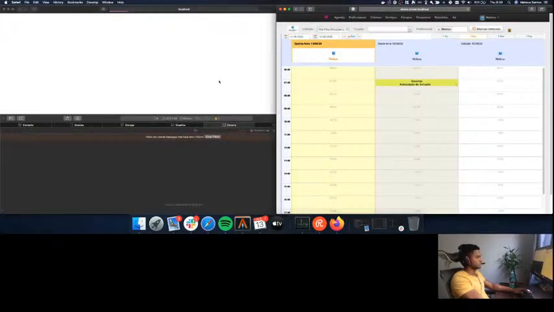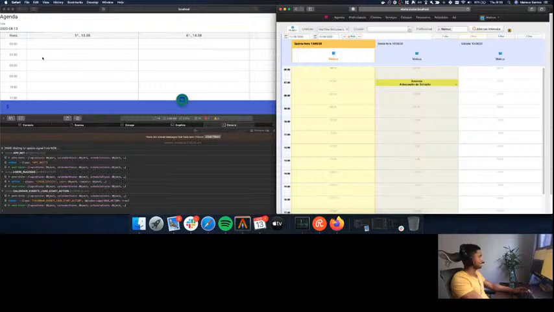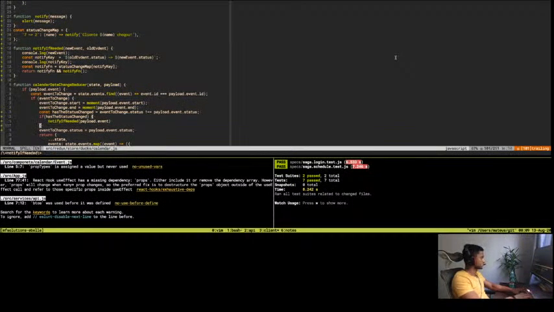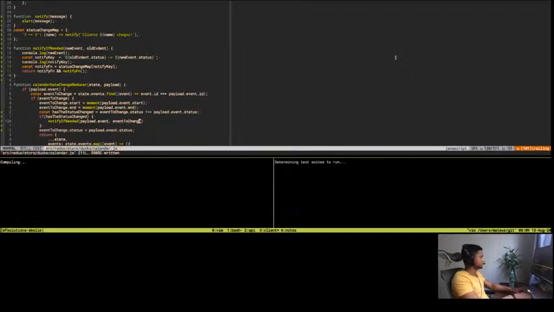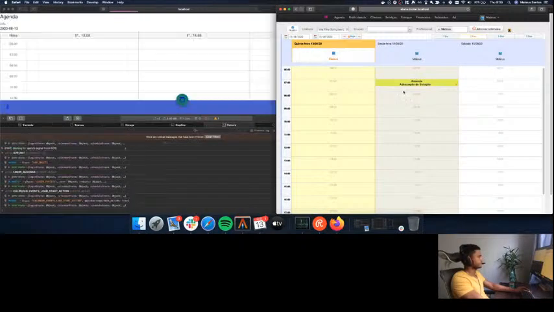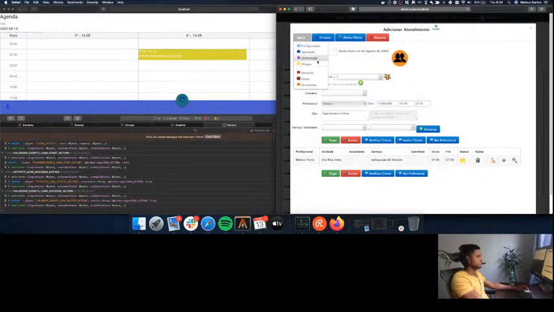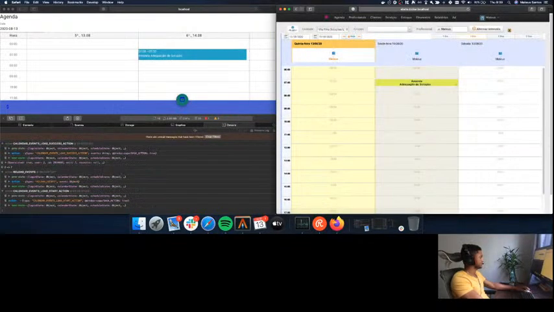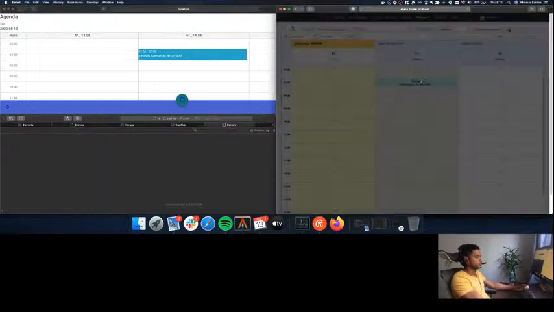Yes. So, oops. Here, new event. Event to change is the old event. So nice. Pre-schedule, that would be 2 to 7. That's what I did. If I do the opposite, it will alert.